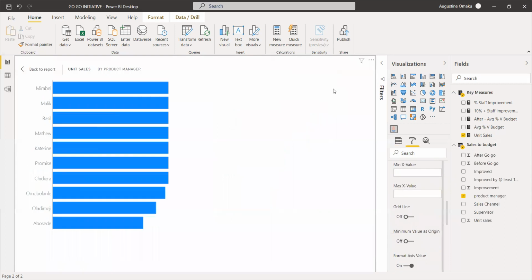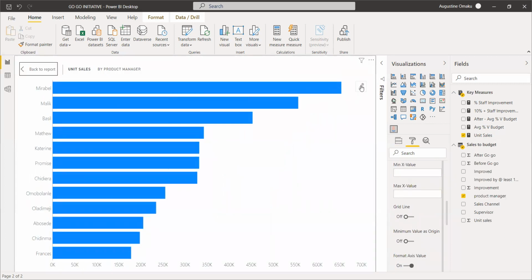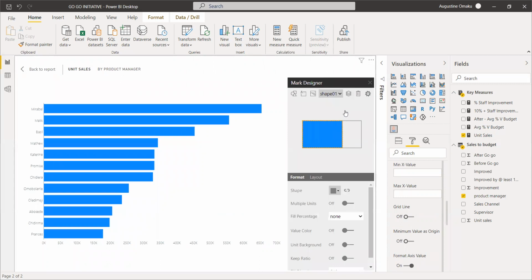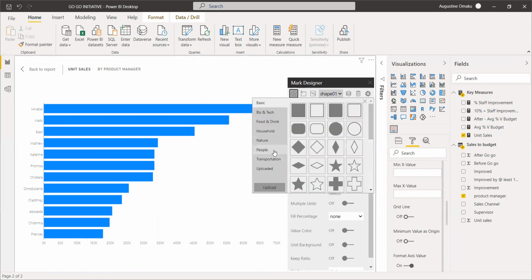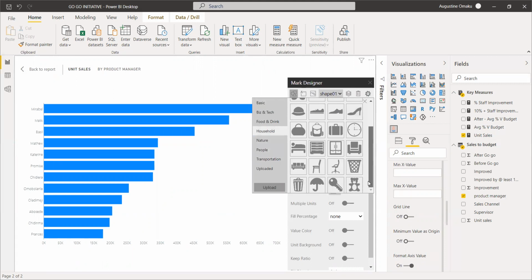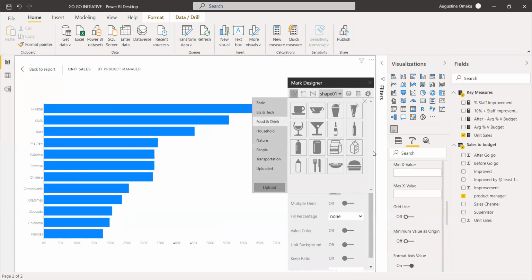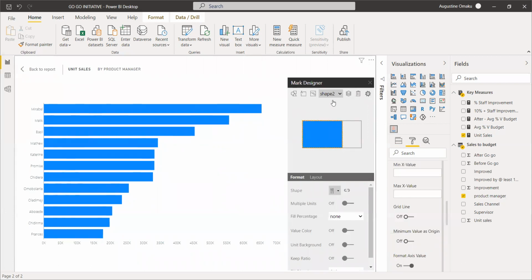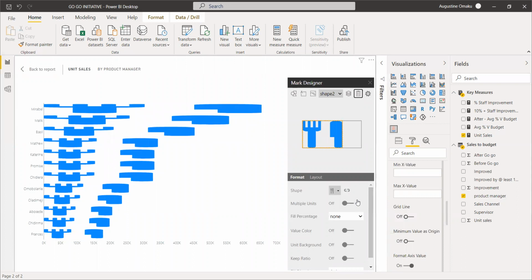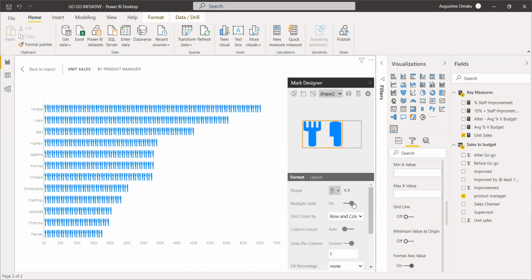Then I also go to expand and edit mark. On my edit mark, I'm going to put another shape, which is the knife, and go to shape. That will be in my household. Knife, where is the knife? This is household. So I can't find it here. Food and drink. Yeah, okay. So it's there. On this other shape one, I just take it off so that my knife can show very well.